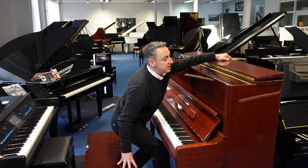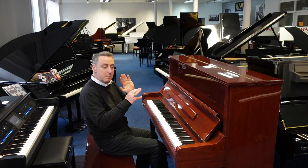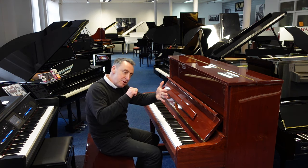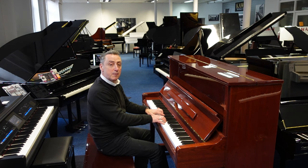Lovely sound. Now in contrast to that I can put that lid down. We've got three brass pedals here. The middle one — if you pop it down and pop it to the left — it puts a felt between the hammer and the strings and it gives you a much quieter sound for practising.